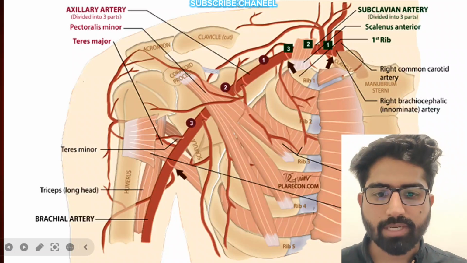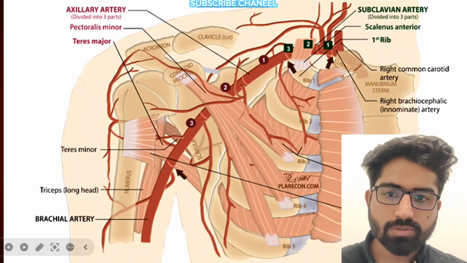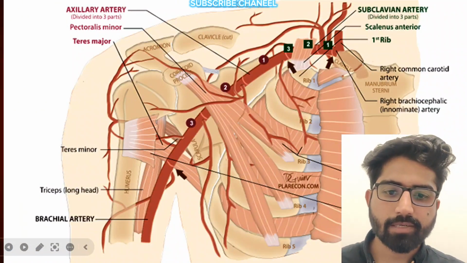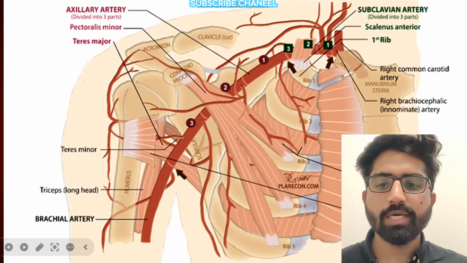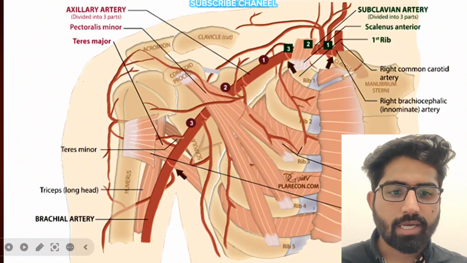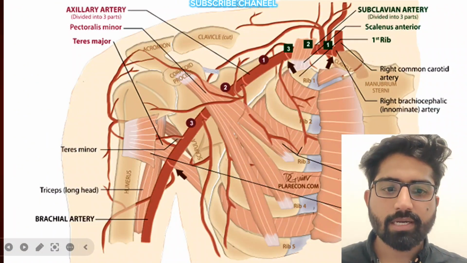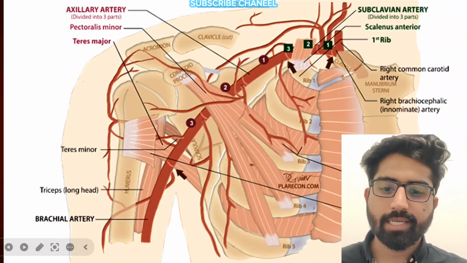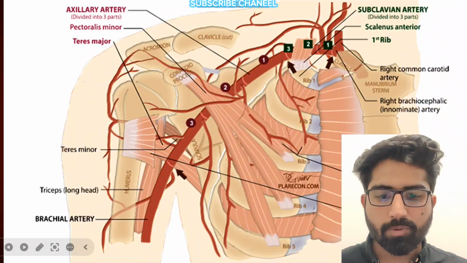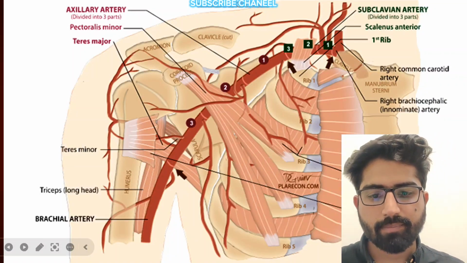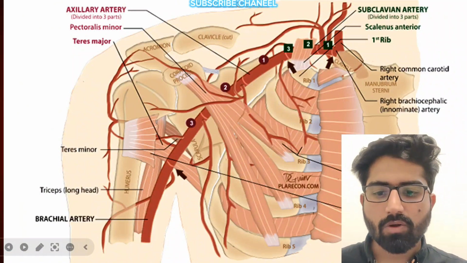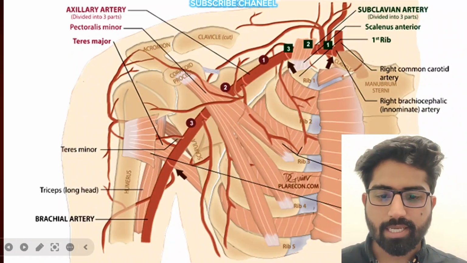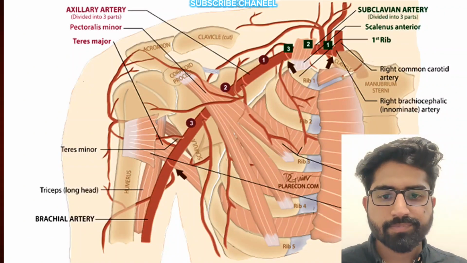Here you are seeing the pectoralis minor muscle: the first part of the axillary artery is proximal to pectoralis minor, the second part is dorsal to pectoralis minor, and the third part is distal to the pectoralis minor muscle. At the proximal portion, you are seeing the subclavian artery, first, second, and third part, and the anterior scalene muscle here. And at the lower portion, where the axillary artery is labeled the brachial artery, it is the lower border of the teres major muscle, the black arrow that is present here.